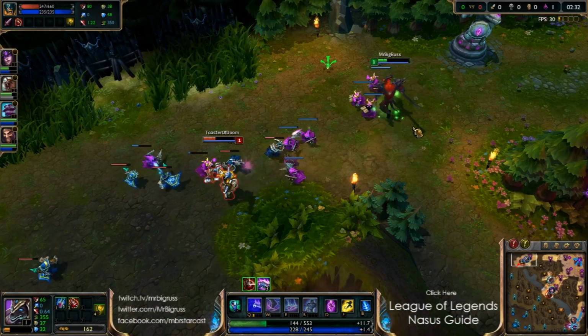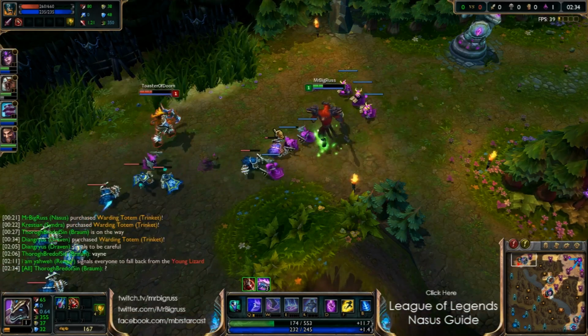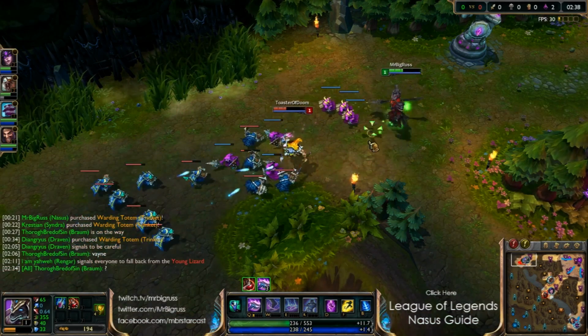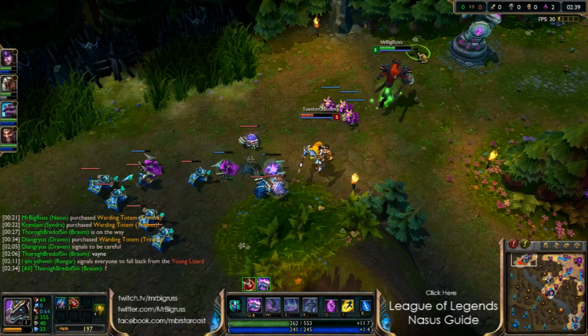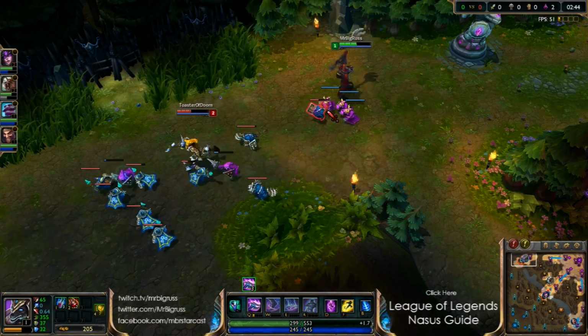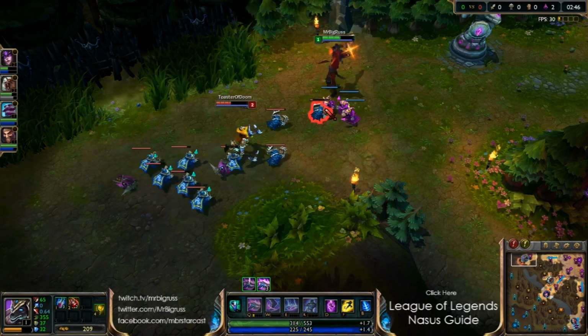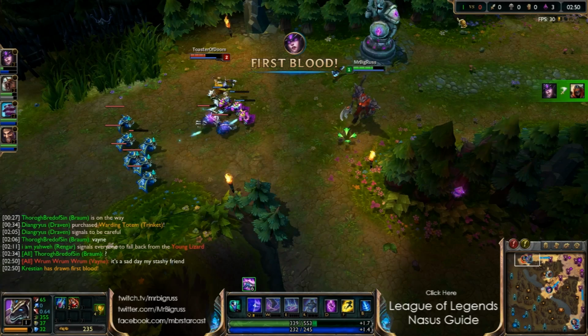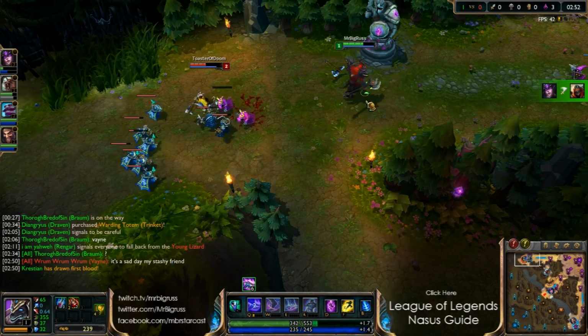the thing is, I have a lot more pots than him. I did waste my Q on him just to do some damage. Probably wasn't maybe the smartest idea. He's scaring me away there. I guess maybe this is his idea, but he's just taking so much damage from the minions. The problem is he's hit level 2 before me. But the wave's going into the turret, which is good for me. Sure, we'll lose minions here, but I'm safe. That's really good.